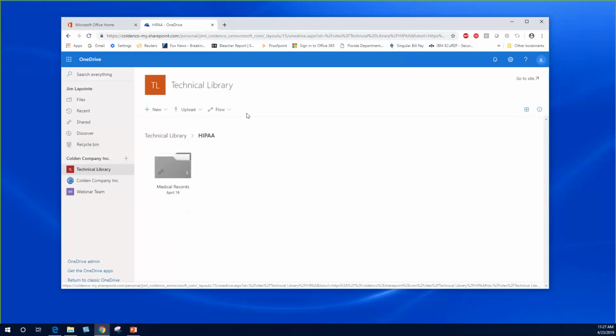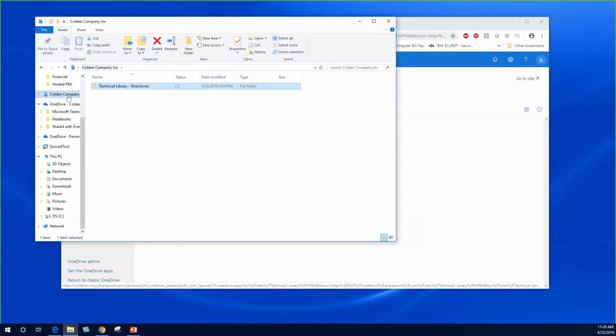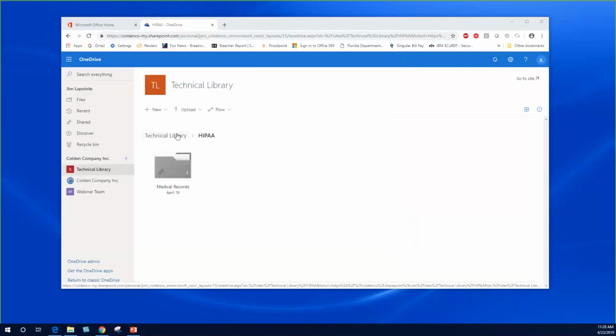You'll notice that the sync button is not there for this one, because I've gone in the back end and said, you know what, I don't want people to be able to synchronize my HIPAA folder down to their PCs, because that gives me another point that I have to protect that data. I don't want that. I want it to be only accessible through the cloud. And if I come back up to my File Explorer view, you'll notice the HIPAA folder is not seen there. So that's part of what you can do from a security standpoint there.